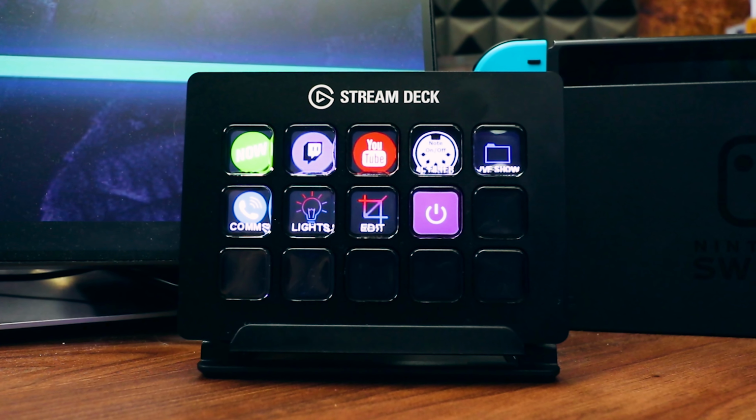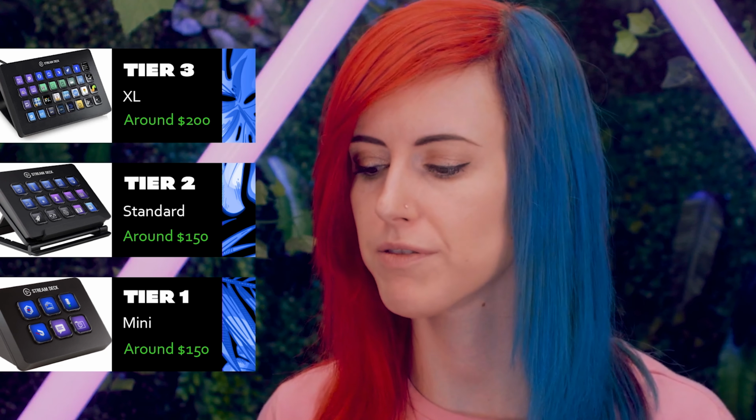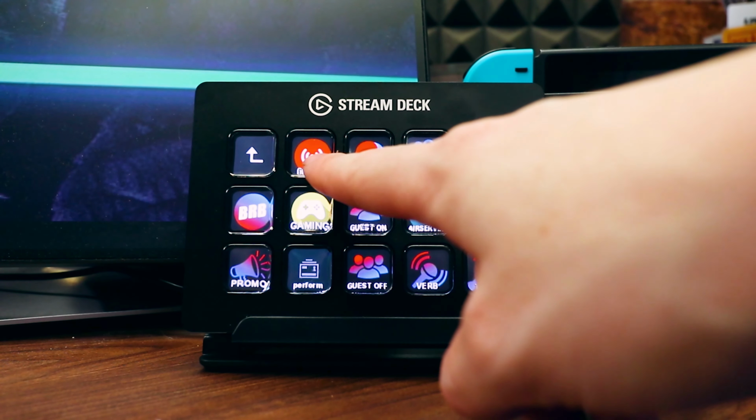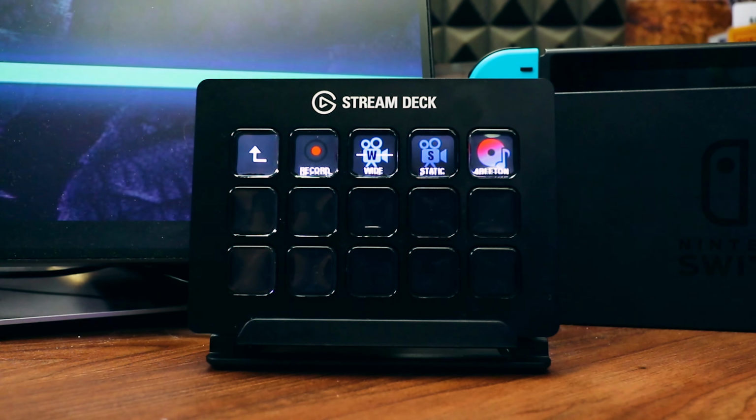Instead, the Stream Deck allows everything to be accessible to me at my fingertips, whatever I want to change, whatever I want to control. The Stream Deck also comes in different sizes, so if you found that you needed way more scenes and way more commands and elements to your streams, then you can go one up or even one smaller. So ultimately, for streaming, for recording content on YouTube, for controlling different elements in Ableton, for the lights in the room, and even for my editing, the Stream Deck has been an absolute game changer.